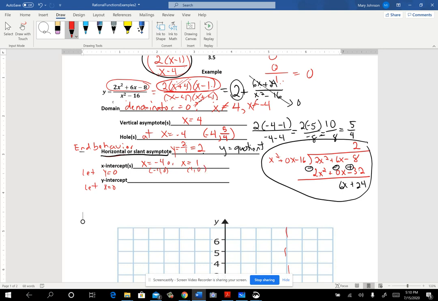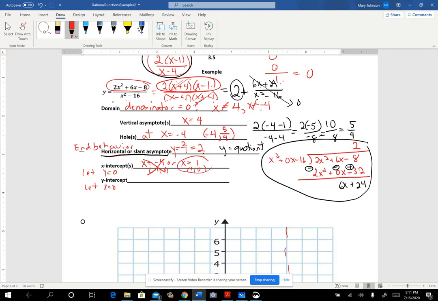Except this one was tricky. Normally that's it, and those would be your x-intercepts. Except you need to be careful because an x-intercept has to be a point that's in the domain of the function. So when you think that, you need to double check and think, okay, but wait a minute, the -4, that was not in the domain. Remember how x couldn't be -4? So I have to rule that one out. And so your only x-intercept happens at x equals 1.